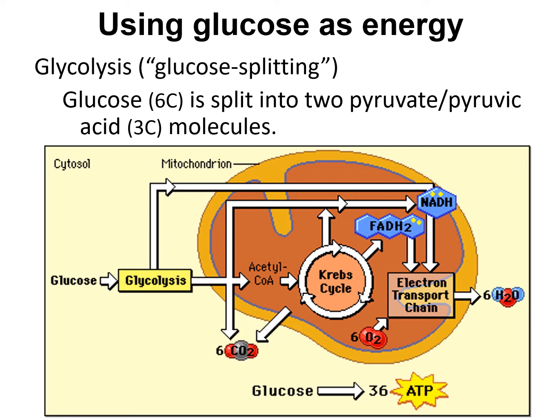Now, glucose is the main source of energy which helps us to function. Glycolysis is splitting of glucose. For example, the 6-carbon glucose splits into 2 pyruvate or pyruvic acid molecules, and this process releases in total 36 ATP molecules. So one glucose molecule through the Krebs cycle, which occurs in mitochondria, eventually results in the formation of 36 ATP molecules. And as you all know, ATP is the energy currency. Our body preserves the energy in form of ATP and utilizes it whenever it is needed.